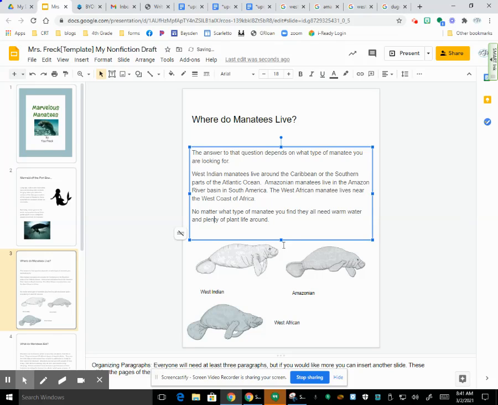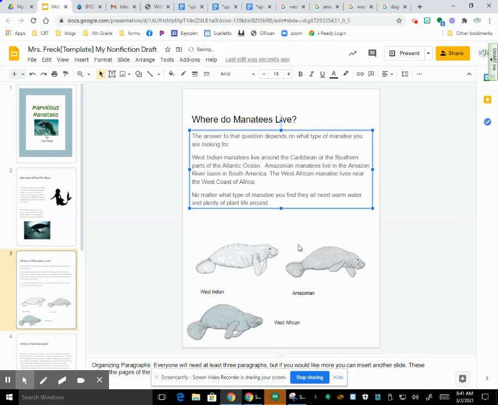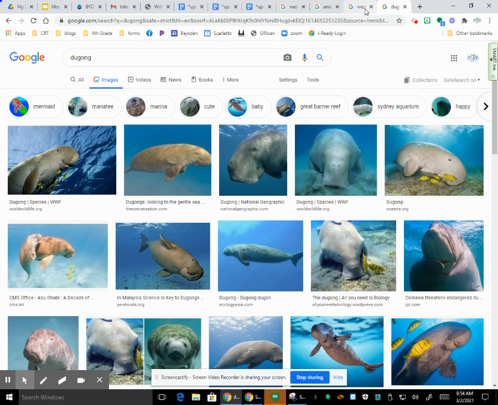and then I think, in my research, I also found that there's a fifth one. And so one other thing I found in my research was there's a fourth animal that's kind of related to manatees. So I thought what I would do is just do a little fun fact text box. So we can do that, fun fact. And so it's called the dugong, and these live near Australia.